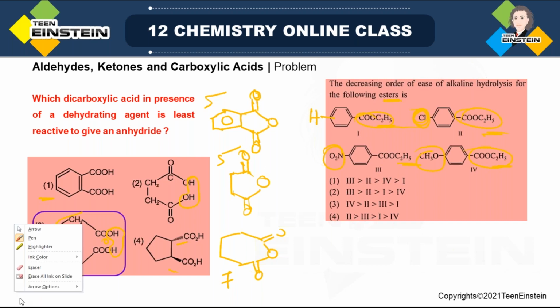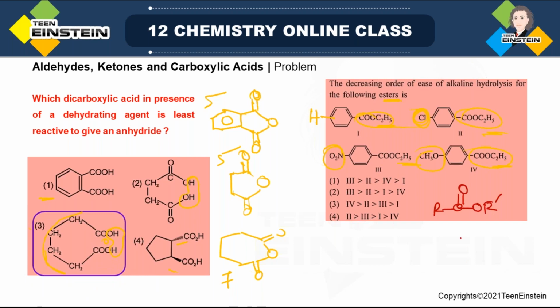Now what I will do is write in general the structure of an ester. So it is RCOOR', right? And in this case you are using alkaline conditions for hydrolysis. So what happens? Water will act as nucleophile and attack at this carbon. So this is the first step. I am not going into the detailed mechanism. Just remember, this type of attack will occur. H2O will attack as nucleophile, and the C=O present in the ester is actually the electrophilic part. So this carbon is electrophilic.